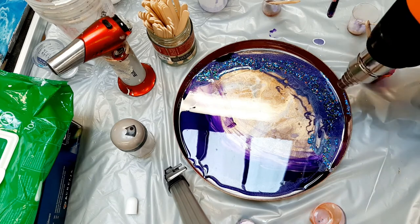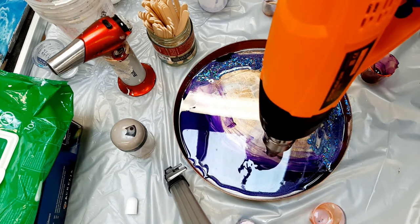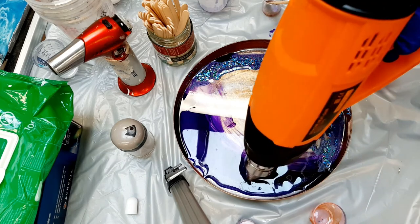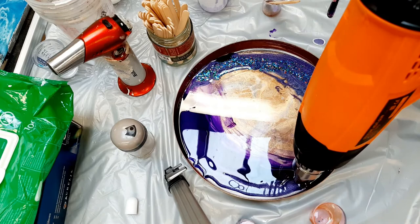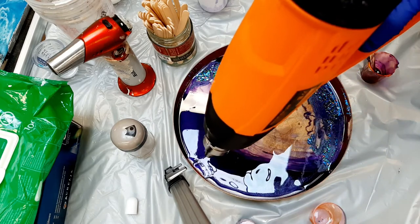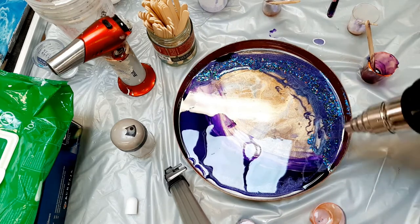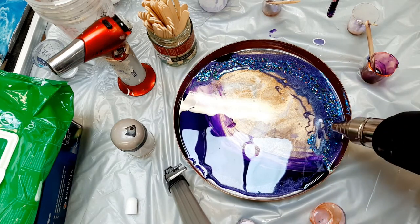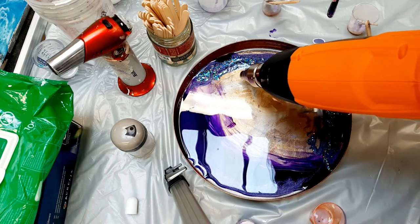Now you see me using my heat gun. This enables me to warm up the resin. It becomes more fluid so that I can move it around and try and push it to the sides as well. This also thins it out and blends the colours in with the clear resin, mixing them together without becoming actually muddy.